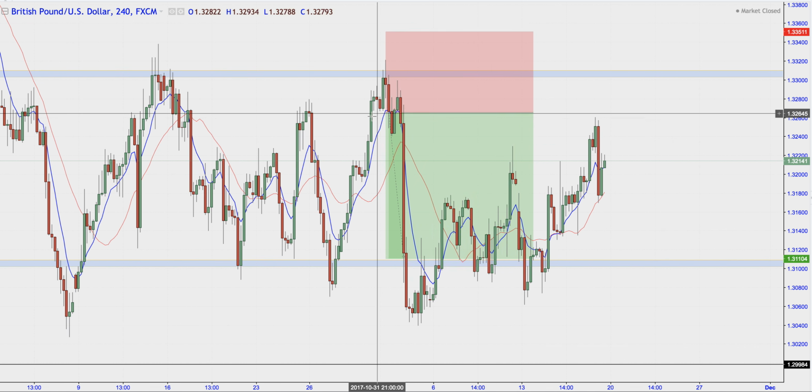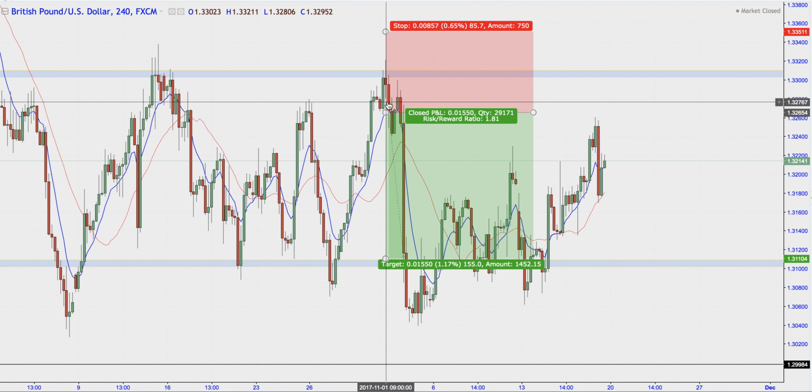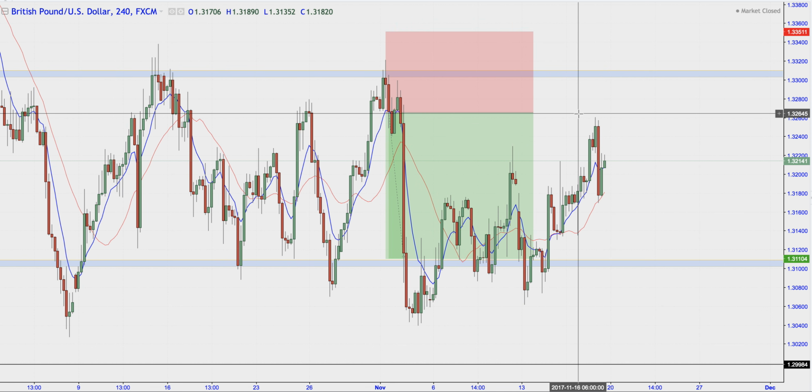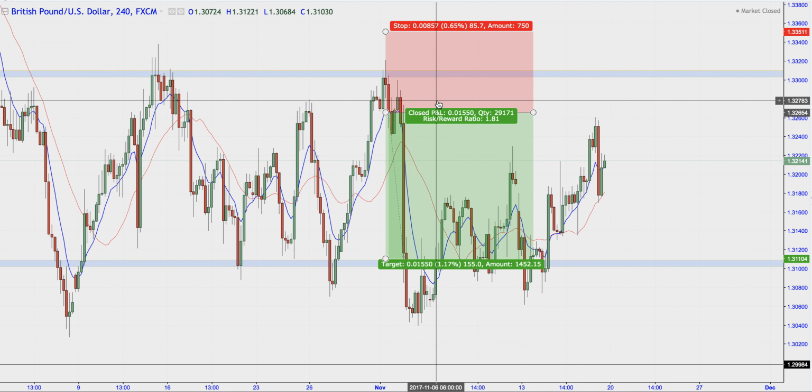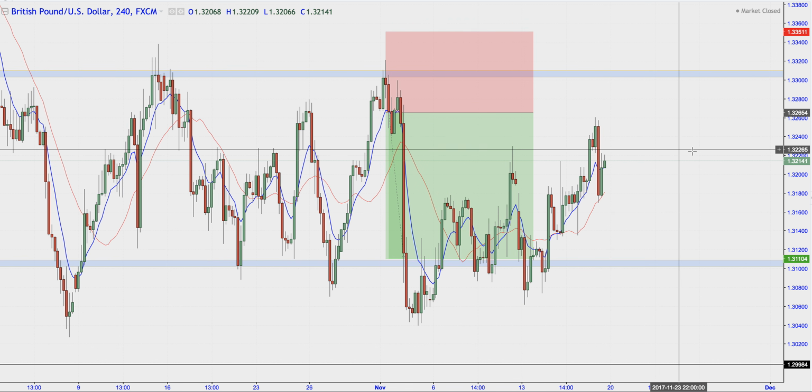Now, this move was also caused from the start of this month, which is there. This was when interest rates were raised for GBPUSD, from 0.25 to 0.5. This is why you can't trade solely on fundamentals, because normally this would be a positive impact for this pair. However, I believe the market wanted a little bit more than an interest rate increase. They wanted more of a hawkish stance on the future, which they did not get. And certain comments around the interest rate actually said that this will possibly be the only and last interest rate increase for the next 2 or 3 years. And the market, of course, had a massive plummet.